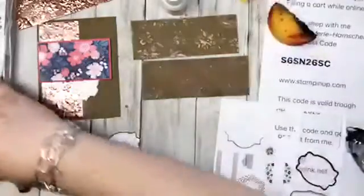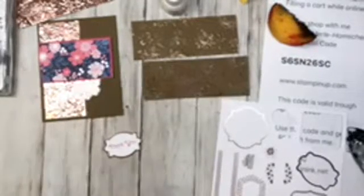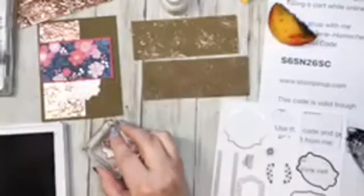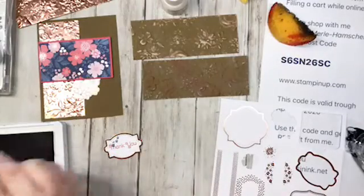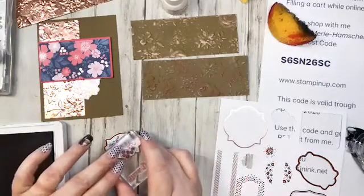All right, there's our thank you in the Melon Mambo to go with those flowers. And I'm going to pull in the Night of Navy for those flowers. But here's the thing, they're not going full strength. I'm stamping them off first. And we're just going to keep them simple. There we go. That's what we wanted. That's what I wanted.